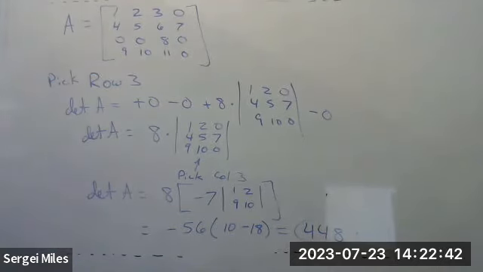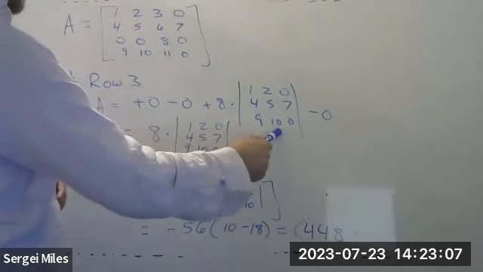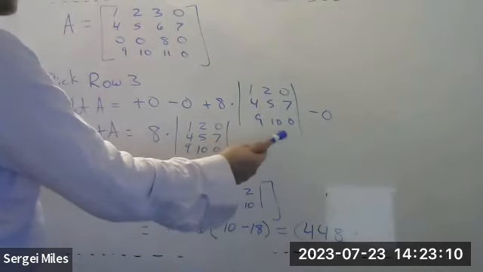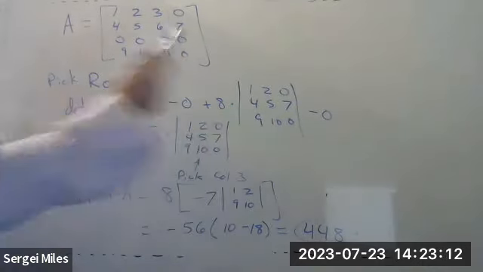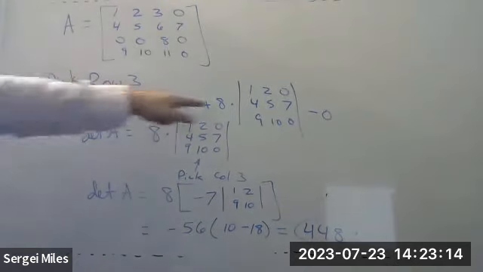So you can do this for a 5x5, a 6x6, a 7x7. It doesn't matter how big the matrix is. You're going to use this exact same formula. Pick your favorite row or column. Remember the checkerboard plus minus pattern. Take each entry of your favorite row or column and multiply it by the determinant of its corresponding submatrix, right? What's the corresponding submatrix? It's the submatrix where you mark out the row and column that the entry comes from.